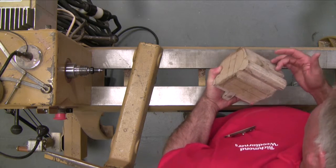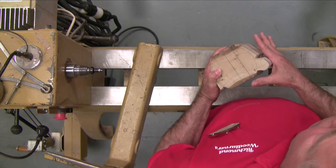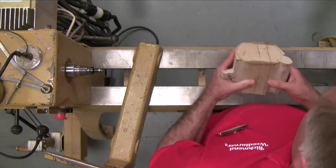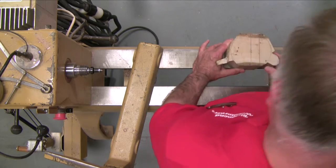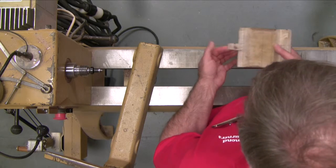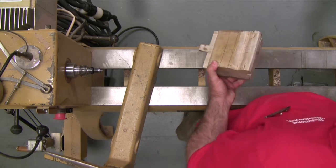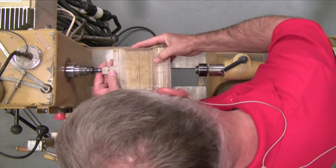Well, the reason why I don't do that at this point is because I'm going to cut into my area where I need a tenon to hold it for drilling the spout. So I basically go to my bandsaw and rough it out, leave a square area for the tenon, area for the spout. And at this point, after I cut it out on the bandsaw, I'll mount it like this.